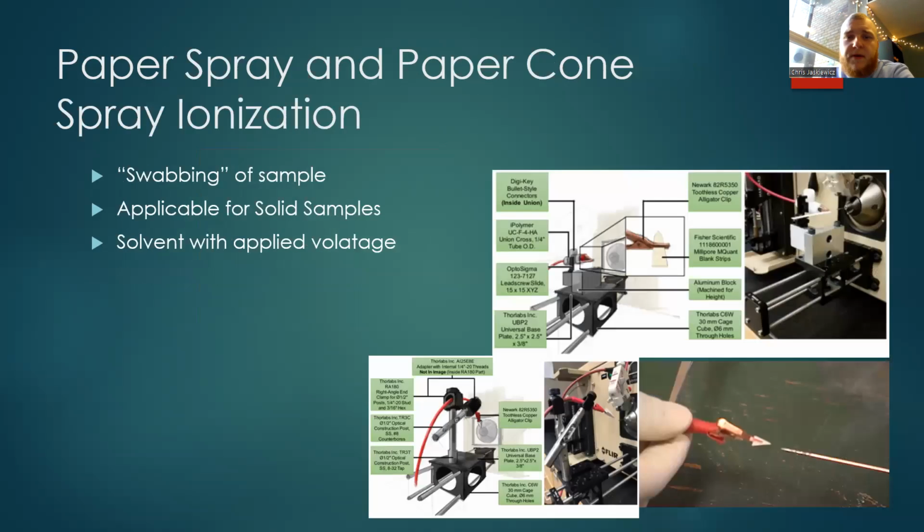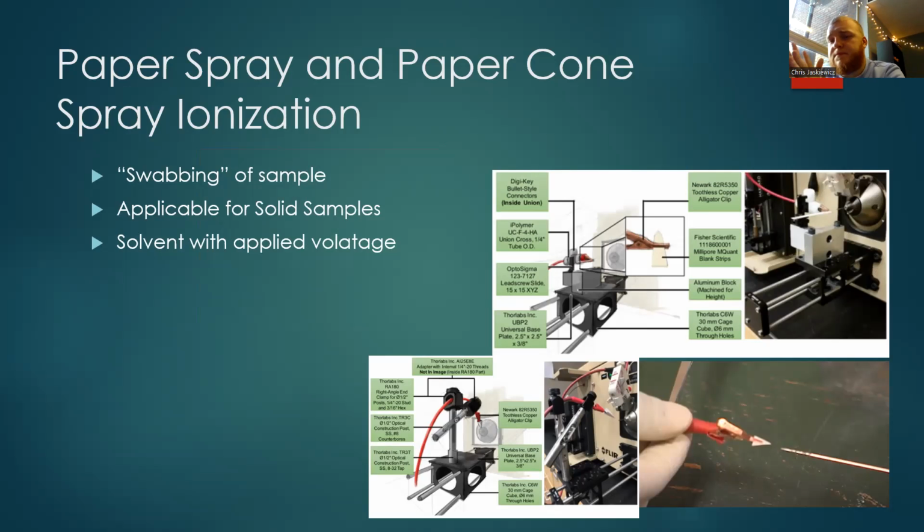However, paper spray and paper cone spray ionization. This idea, and I include two graphics here, is the idea of taking a chemical substance, applying it onto a paper or a porous material, introducing a solvent onto it and applying a very high voltage to then ionize and vaporize that substance on the paper or on the porous surface to then be processed through the analyzer, right? So this is a really cool thing.